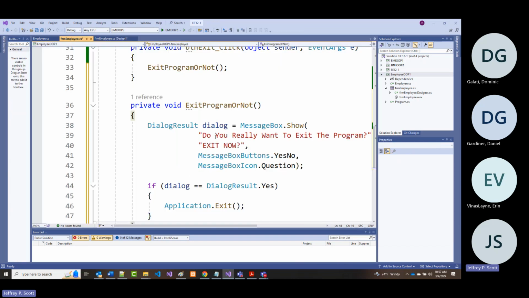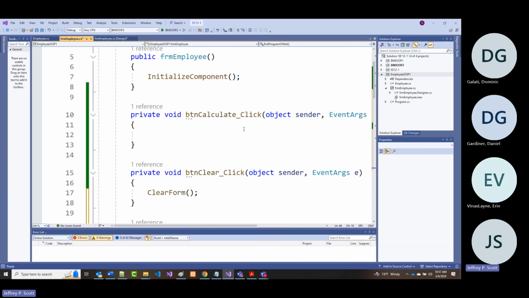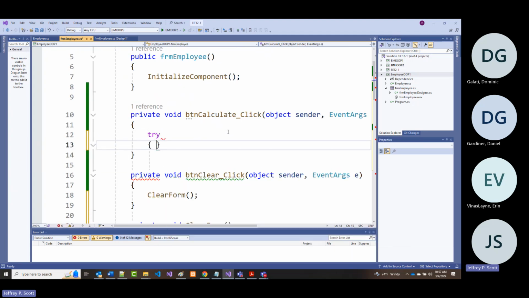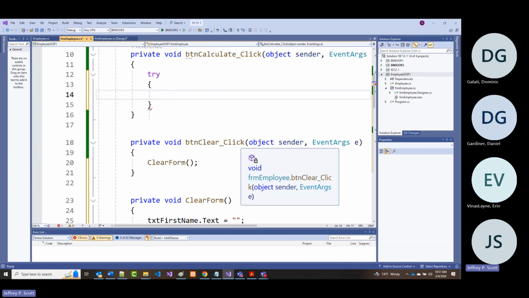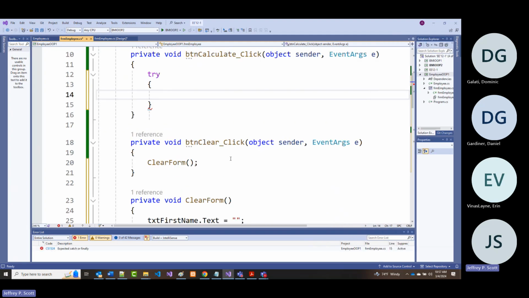Let's go into our calculate. All right, so there's our exit program. Here's our calculate. So this is what we have to do. So just like before, I'm going to put it into a try catch, and then I'm going to redo it in a couple minutes, copying over virtually 3/4 of the program, and we'll put in the validator class.